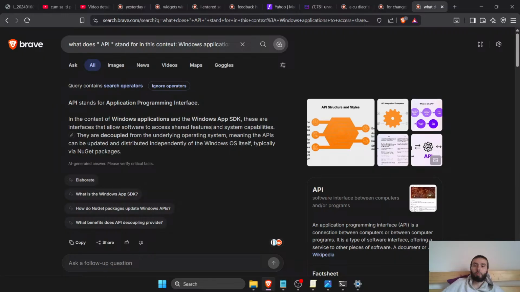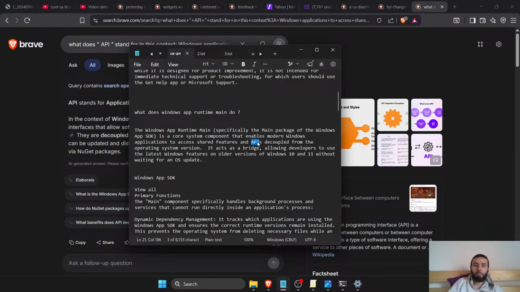Okay, so these shared features, as I said, it's giving you a broad description. It's not going into detail regarding what's collecting, and keep in mind it said APIs. It's not just API, it's plural.